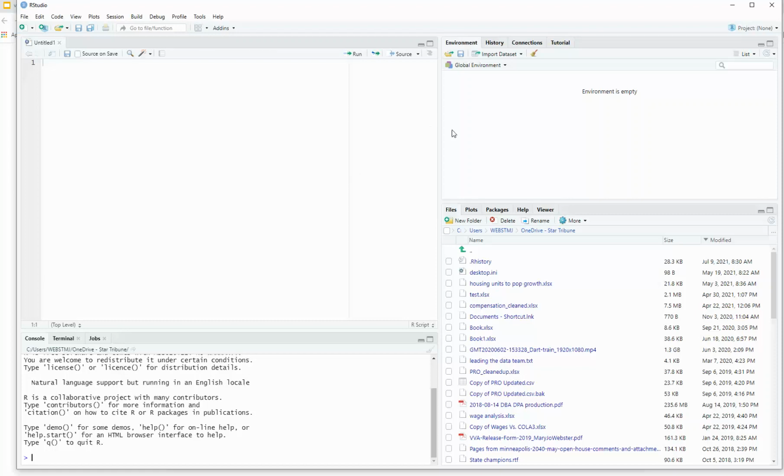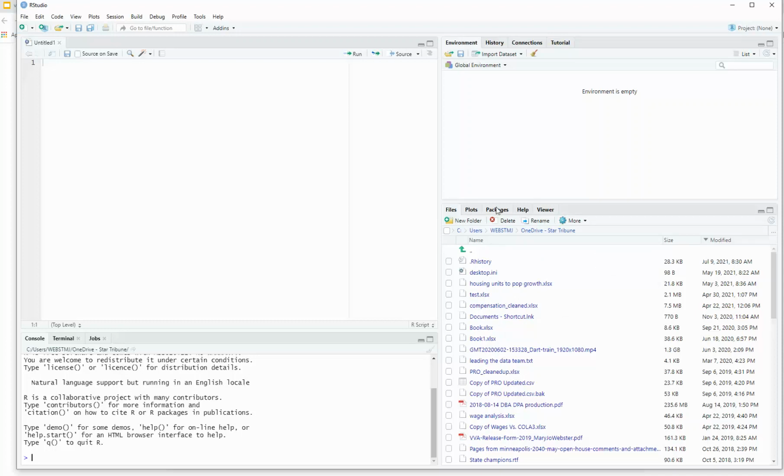Two of the other big areas are up here in the upper right, which is the environment. And as we start installing, importing data and having a data frame, or loading variables, or assigning things to a variable, they're all going to be displayed in this environment box. So you'll see what you're working with here. And then down at the bottom will be your directories. And when we set up a project, it'll point to the directory where you have your specific files, your data files, your scripts, and everything for whatever it is you're working on. That'll all be displayed down here.